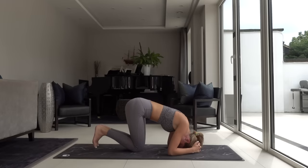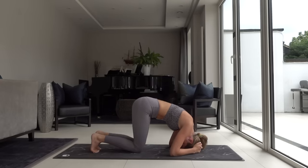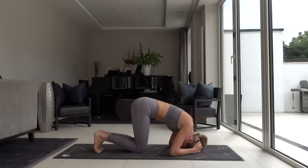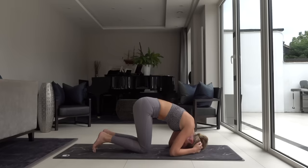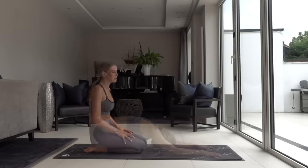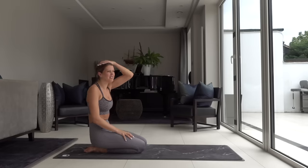From here, you're going to tuck your toes under and lift up your knees. And then we're going to take these back down. Inhale, lift up the knees. Exhale, dropping them back down. We'll do one more like that. Inhale, lift up. Exhale, dropping the knees down. Then unlocking the hands, letting the head come up, and slowly taking a child's pose to reset. It might feel a bit funny at first, having all that blood rushing to the head. Maybe it feels a bit sore on top of the head, but I promise you, you do get used to it.